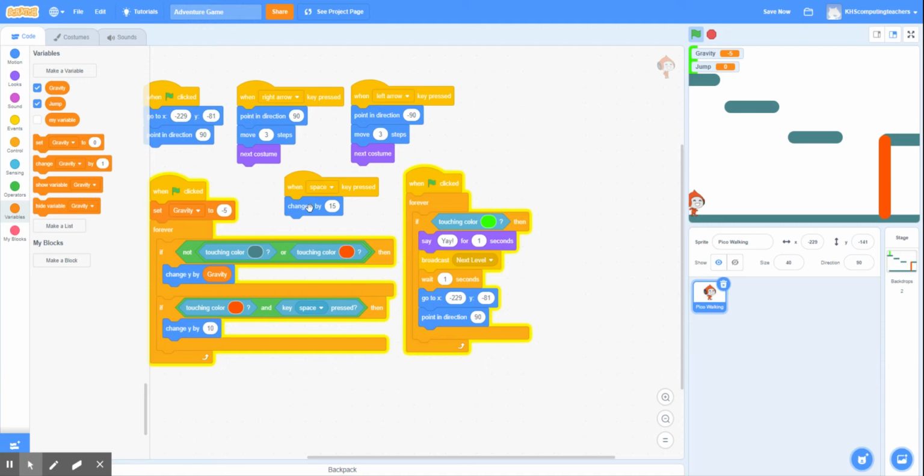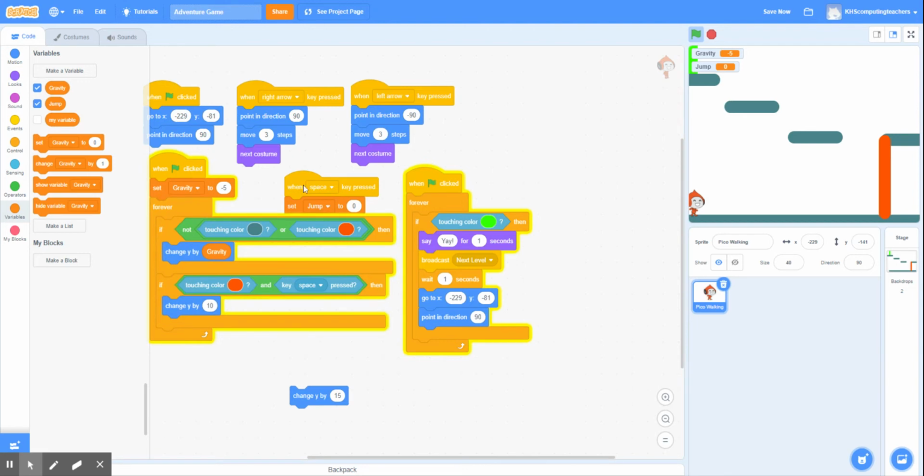Don't just call them 1, 2, 3. We want to make sure that they are names that we can remember and use whenever we need to. So I'm going to set my jump. Now, in this case, I've got 15. So let's take that out. I'm going to set my jump, and I'm going to move this out of the way so that we can have a bit more space to code this. So I'm going to set my jump to 15.